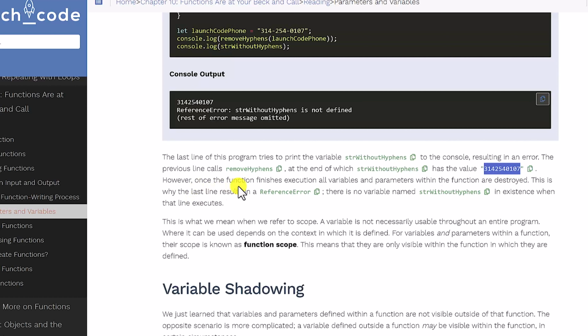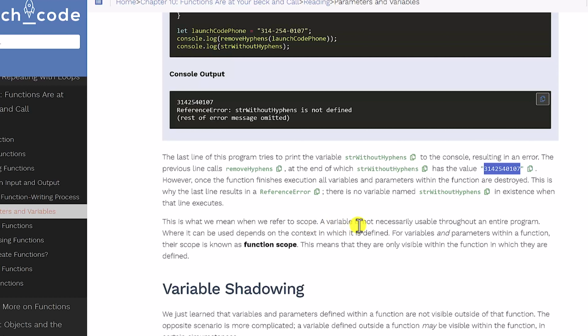However, once the function finishes execution, all variables and parameters within the function are destroyed. This is why the last line results in a reference error. There is no variable named stringWithoutHyphens in existence when that line executes. This is what we mean when we refer to scope.